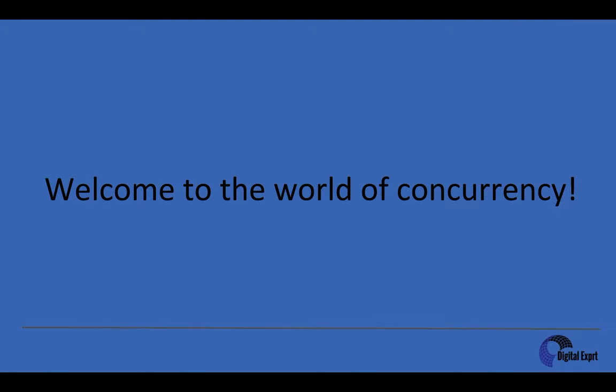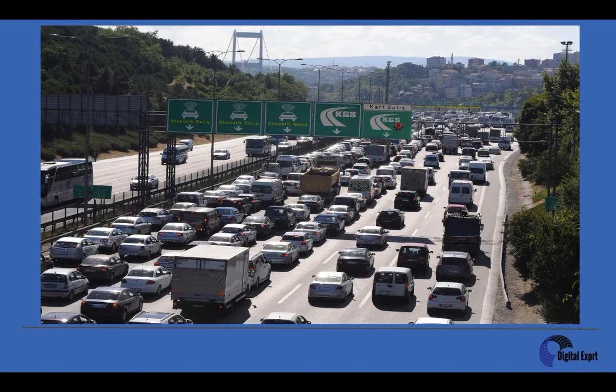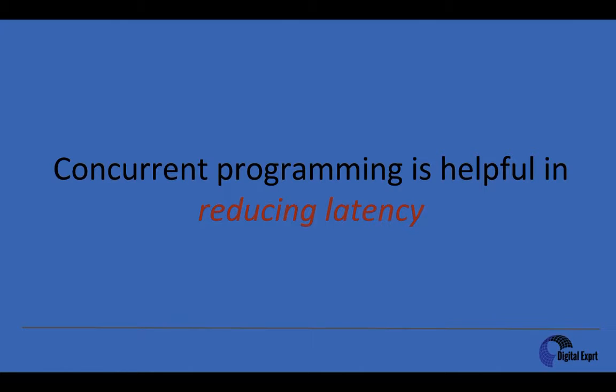And we now realize that we have arrived at the world of concurrency with all its headaches and problems. Same as in real life, when we have many lanes functioning at the same time with merging and leaving and exiting or entering the highway, this is a very complex situation which we need to carefully design. Of course, we've seen that concurrent programming is very helpful in reducing latency, because there's no blocking, nobody's waiting on anything, things are just flowing and moving smoothly.